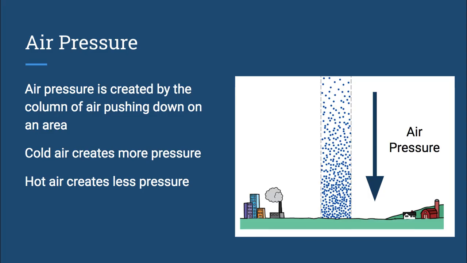Now, because air is made out of atoms, it also creates pressure. And this is weird to think about, but when you go outside, there's a mile of air above your head, and that air is pushing down on you. That's what we call air pressure. And again, as things become cold, they become more dense. So cold air creates more pressure. And as things heat up, they become less dense. So hot air creates less pressure.